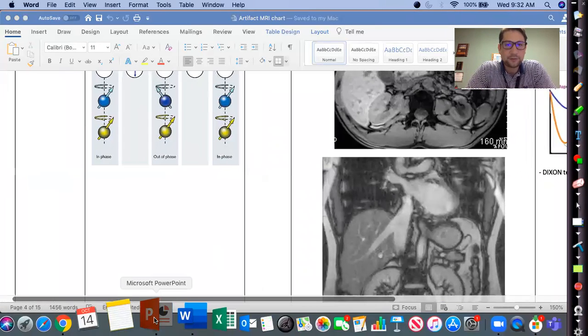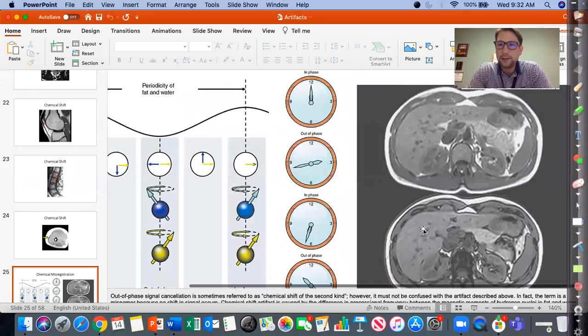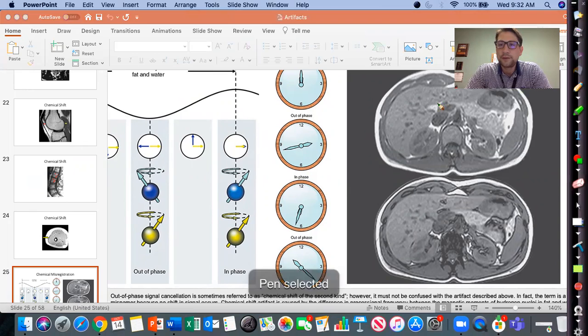All right, let me show you some more examples of chemical misregistration. So here we have an in phase up top, and look, there's no banding artifact, and then down below, out of phase. So we could say that this one occurred at 4.2 milliseconds because they're in phase with each other.